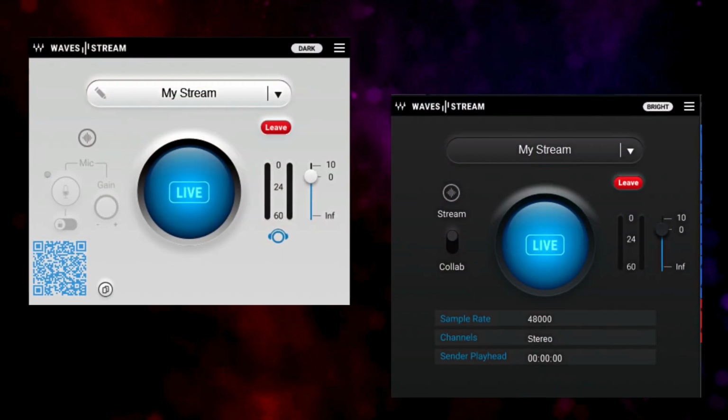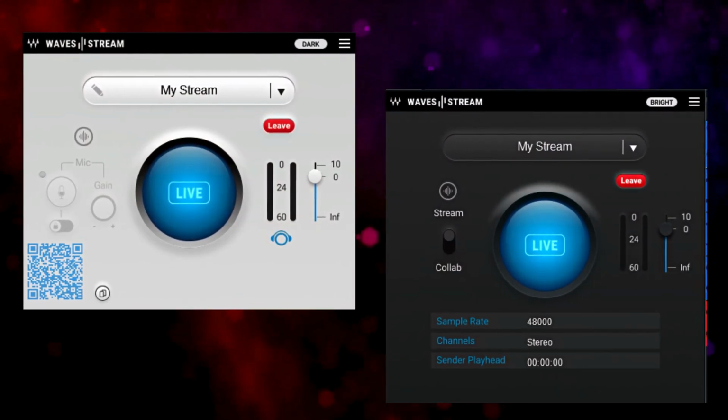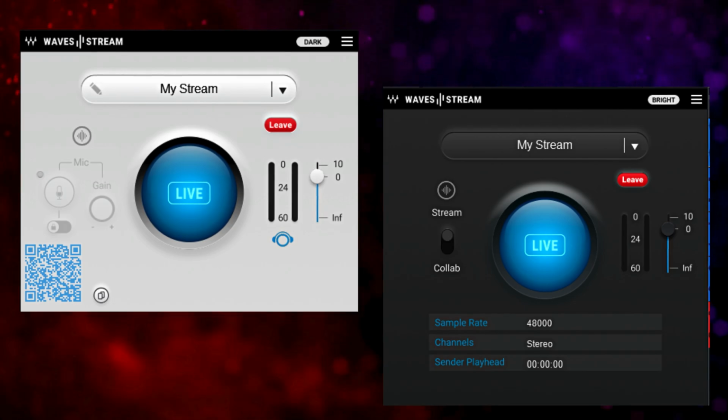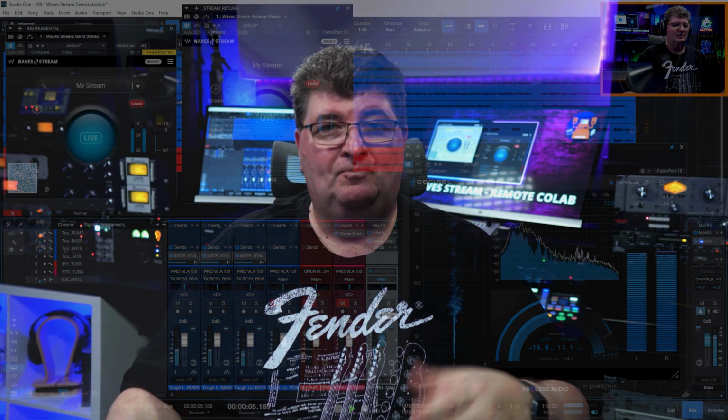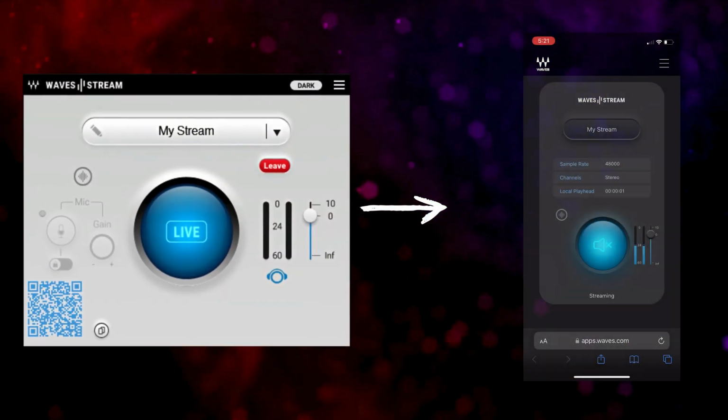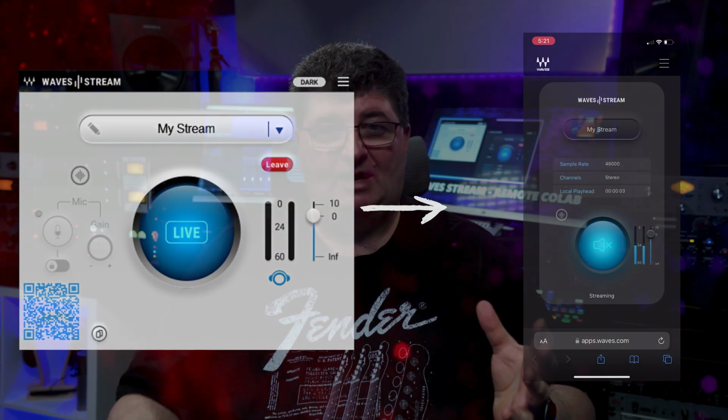It is a plugin for send and a plugin for receive. So whichever side you're on, you put the appropriate plugin on a track, bus, even the master, and you can go ahead and send audio back and forth. Now it'll also let you send audio to an iPhone, so you can listen remotely on that, play it through a car, a lot of applications here.